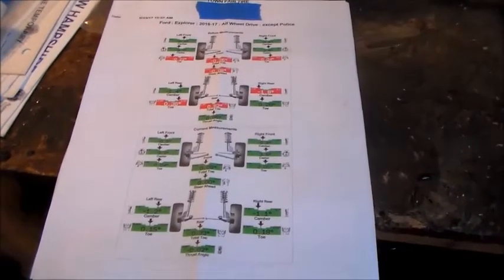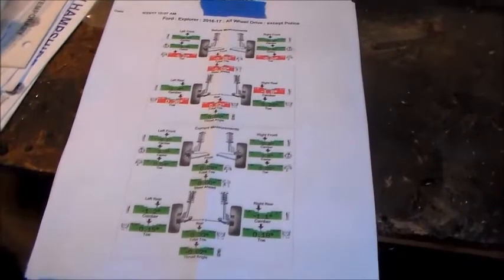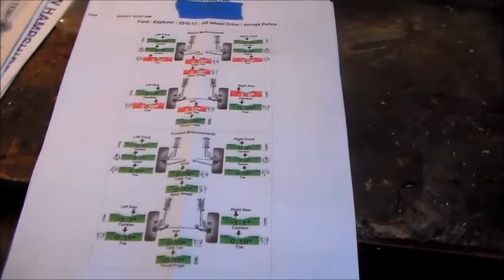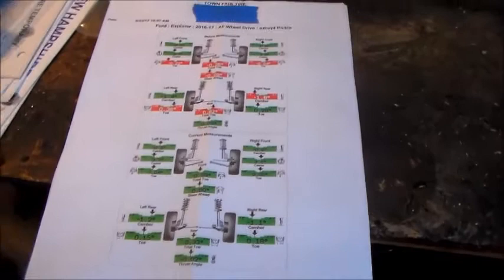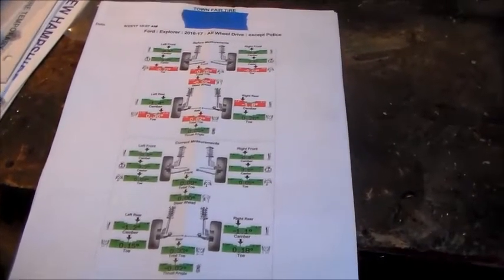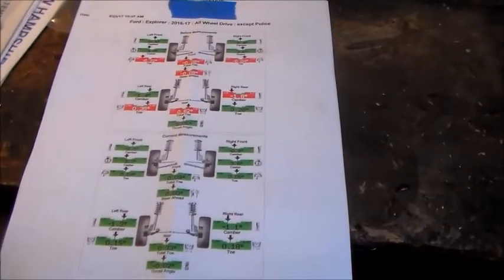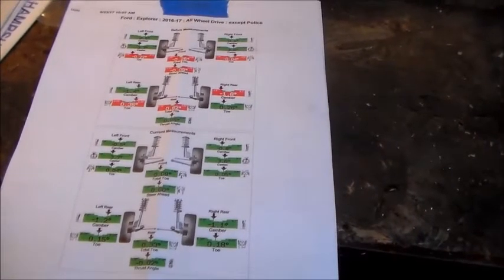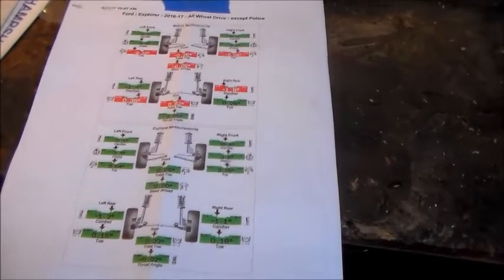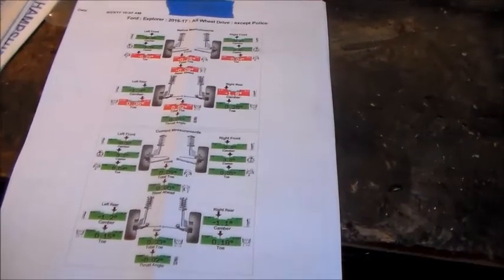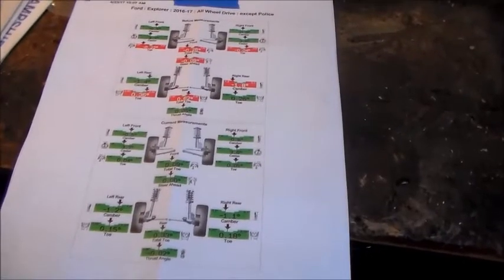I just wanted to talk to you a little bit today about lowering your Ford Explorer, the Explorer Sport, Platinum, what have you, and alignment. There's a bunch of information out there on the net, misinformation and good information, about do I need an alignment when I lower my vehicle? The springs available for the Explorer only lower it 1.6 inches in the front and 2.3 inches in the rear. So that's not very drastic. You wouldn't think that that would require an alignment.